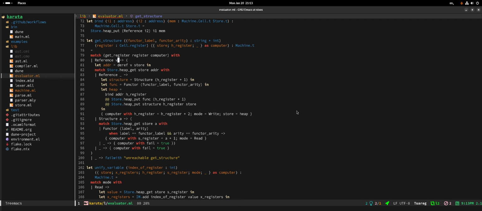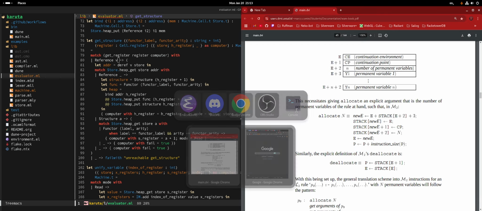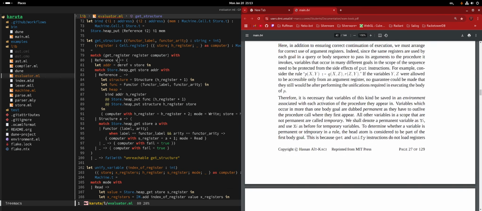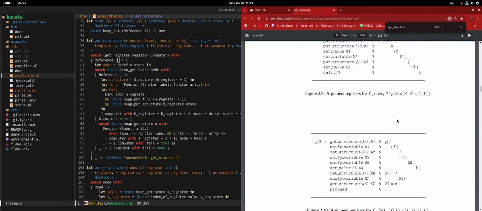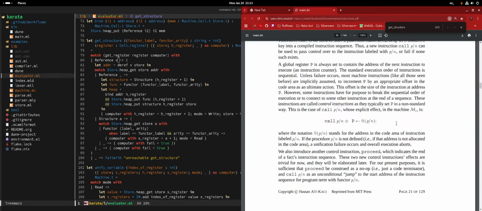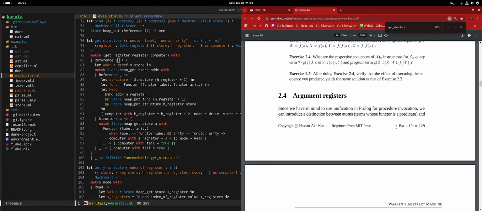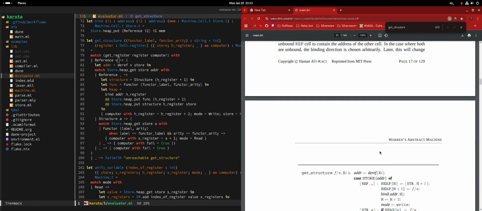Because if you go to the definition of get structure in the book, the first thing that it does is it dereferences the contents of the register. Deref takes an address, so this is assuming that the register contains an address. I agree with that. That makes sense.